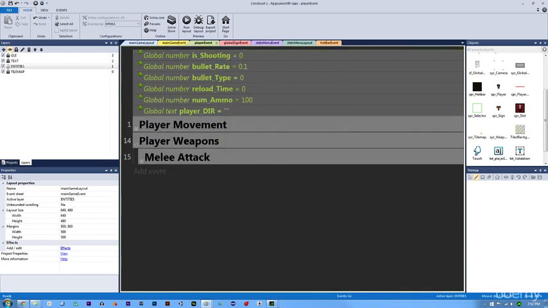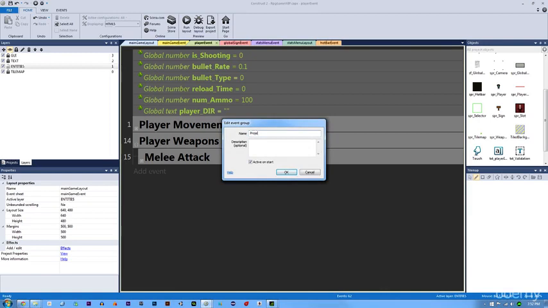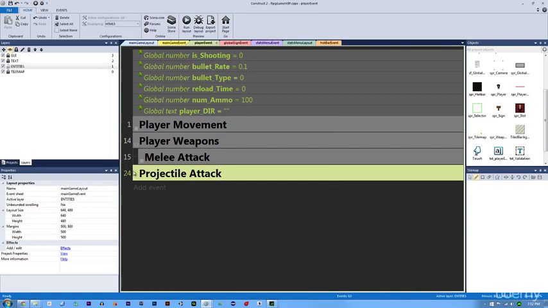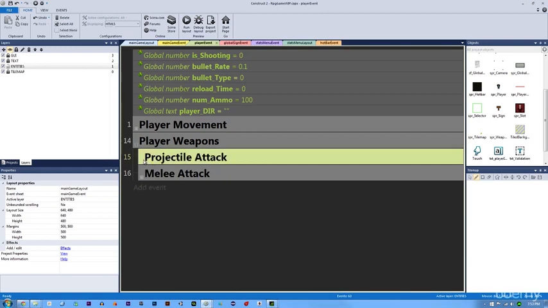Okay, cool. So those are going to be our variables for our projectile. And what we want to do is make our new group, and we want to say group projectile attack. There we go. All right. So here's what we want to do with our projectile attack. We want to start it off like this. Let's make a sub event in the group.